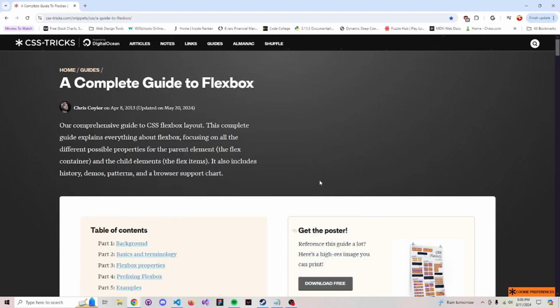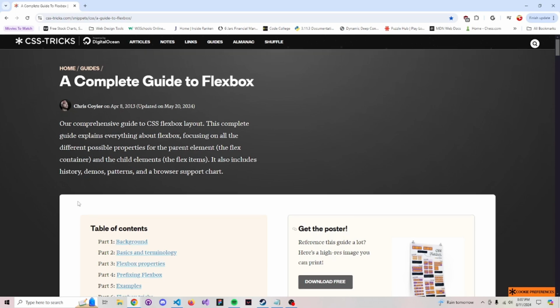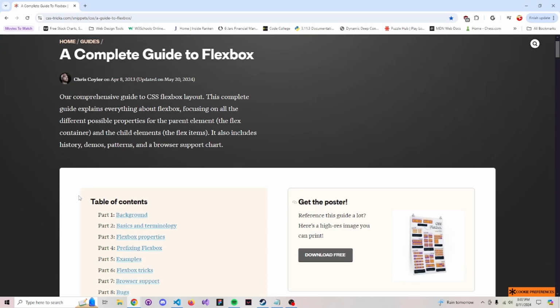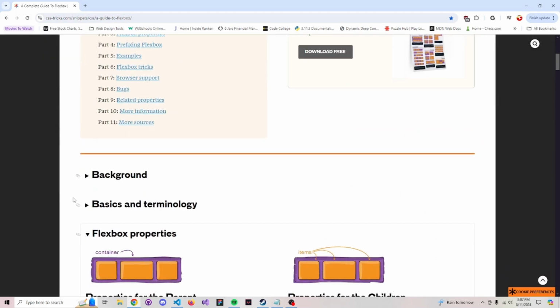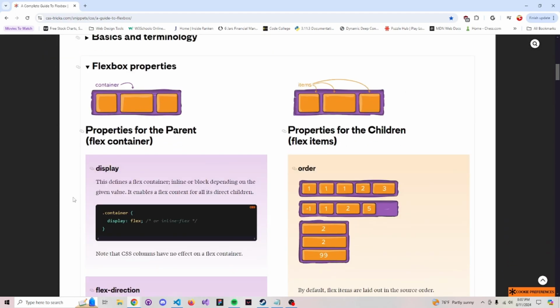In this video, I'm going to do a guide to Flexbox. This isn't mine, obviously, but I'm going to go over it, and this is going to help you understand the layouts I'm going to show you. Kind of like a refresher for me. In my last video, which I'll link in the description, I talked about Flexbox and the basics of it, but I didn't go in as in depth as I would like to. But this guide does it perfectly.